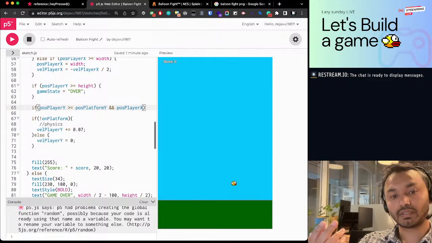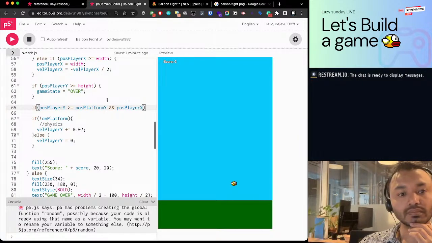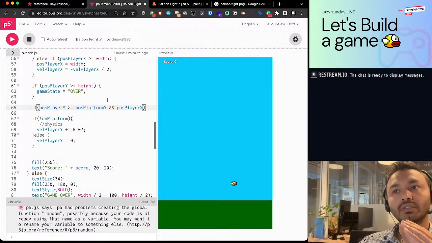Yeah, that's how it works. Rest is just fine. So we need to understand if it landed on the platform or not. Colliding with it is not enough.